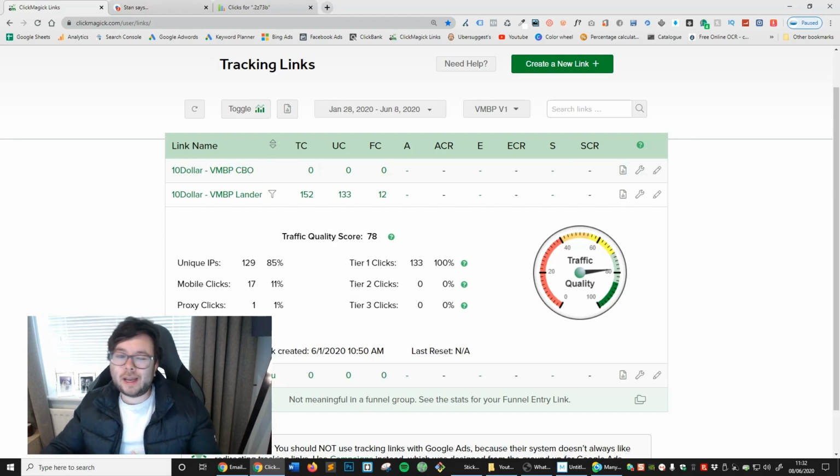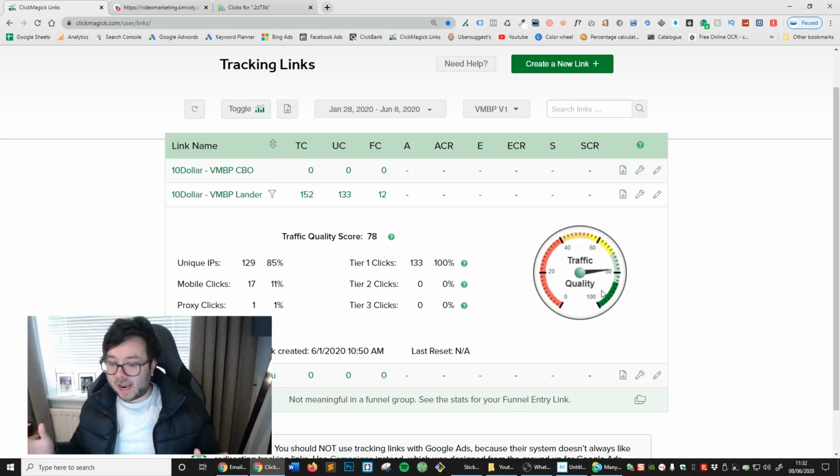Tier 2 is less English speaking countries, and then tier 3 is like Nigeria and India and stuff like that. What you can see is we've got a little monitor, or whatever the graph's called, and it's just under 80, which is still really high quality. Anything past 60 is good quality traffic.